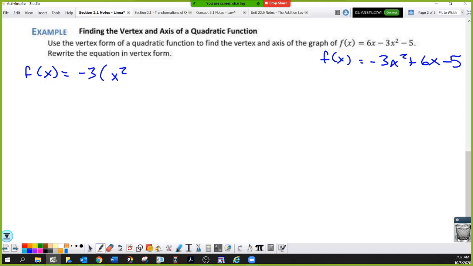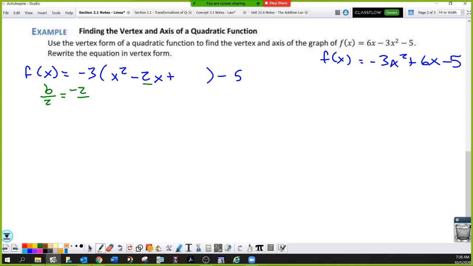Remember, when you divide by a negative number, it changes your sign. So it's not going to say plus 2, it's going to say minus 2x. And there will be a magic number that we find right there that will complete the square for us. So first, we figure out what our b term is, and we cut it in half. And when we say what's the b term, I mean inside the parentheses, after you've pulled out the, I don't know if I want to call it a greatest common factor, but whatever number's in front of x squared. So after you pull that out, you're looking for here. This is your b term.